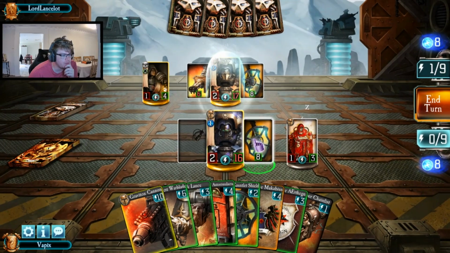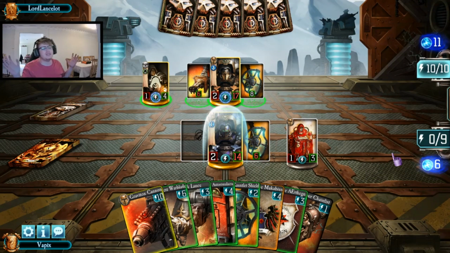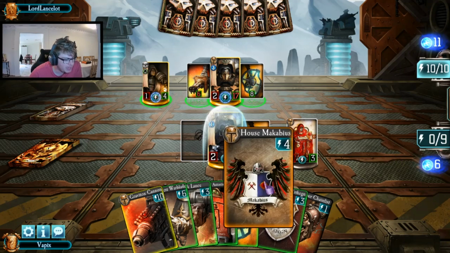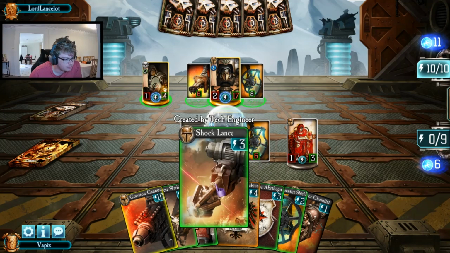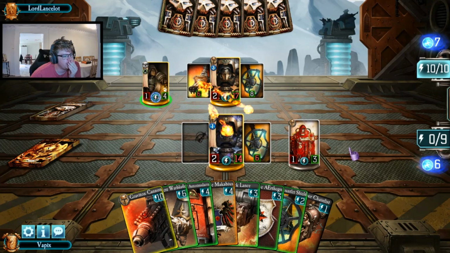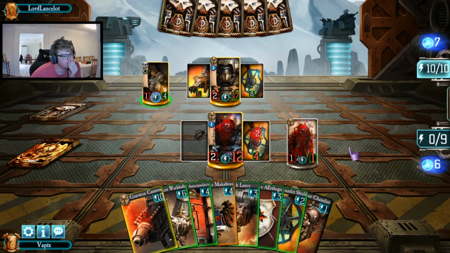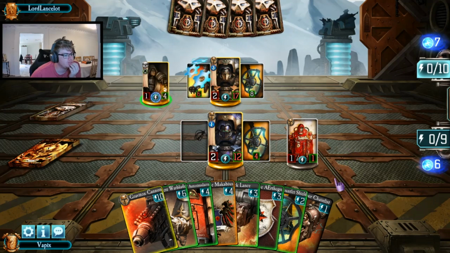Oh, why did I do that? Fuck, I'm an idiot. Should have swung first, but I didn't, like a dumb idiot. Not playing well. I'm straight up not playing well. I feel as if what's let me down is definitely my deck building here. Then Grav Cannon. Because he's always got Grav Cannon.